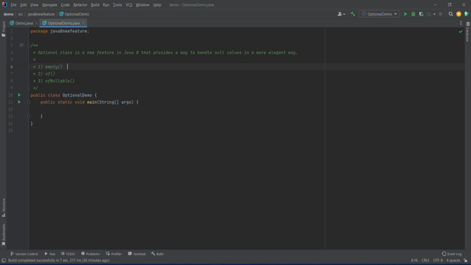By using the empty method we can create only an empty Optional class object.